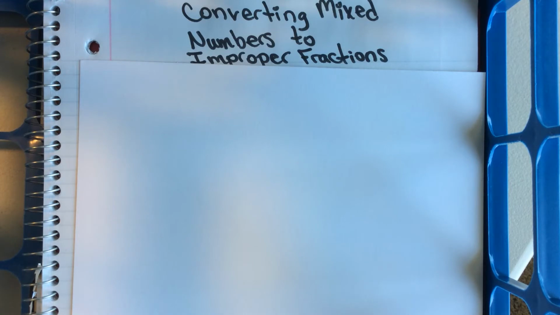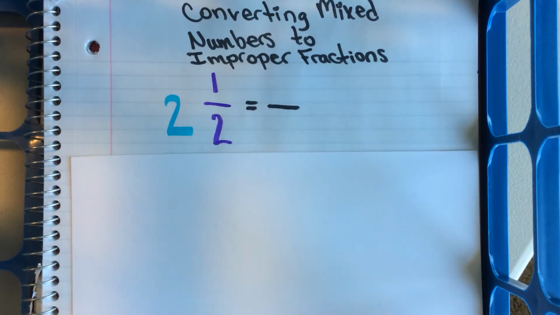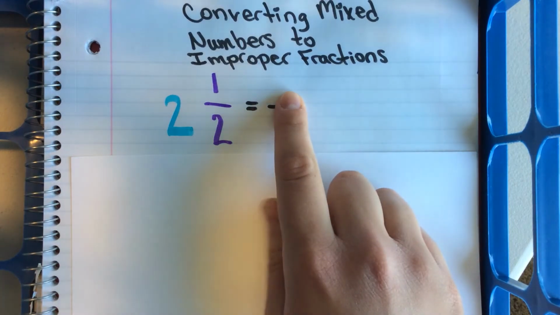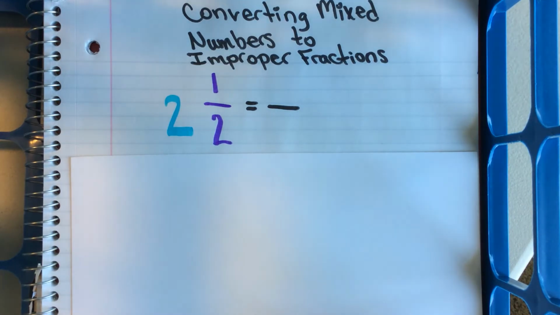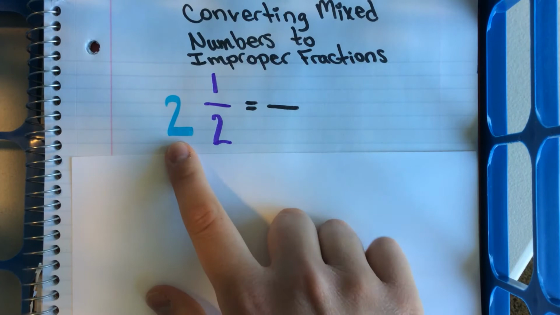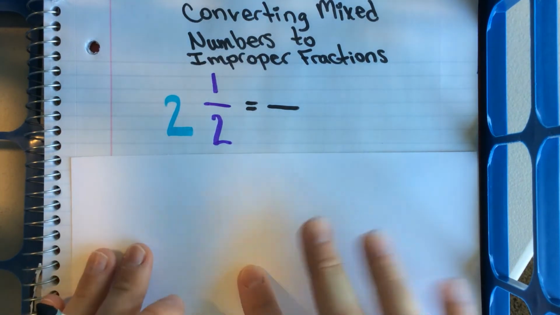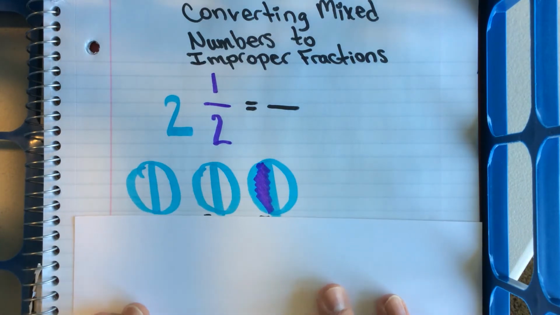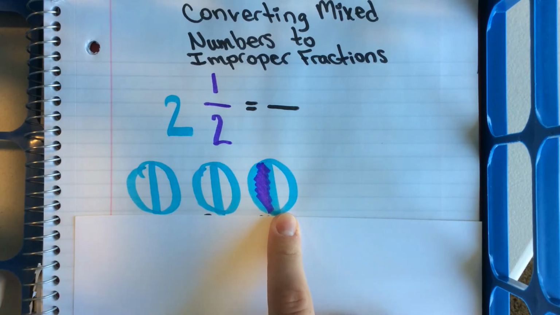Now, for my example for you today, I have 2 1/2, and we are going to convert that mixed number to an improper fraction. So our numerator is going to end up being larger than the denominator. Okay, so if I were to draw this in a picture for you, I know that I have 2 wholes. Okay, so let's talk about pizza. So this picture I have already drawn for you has 2 whole pizzas plus a third one.